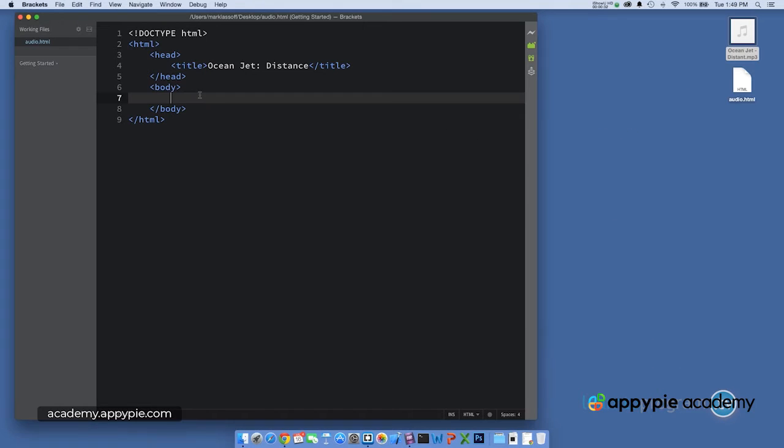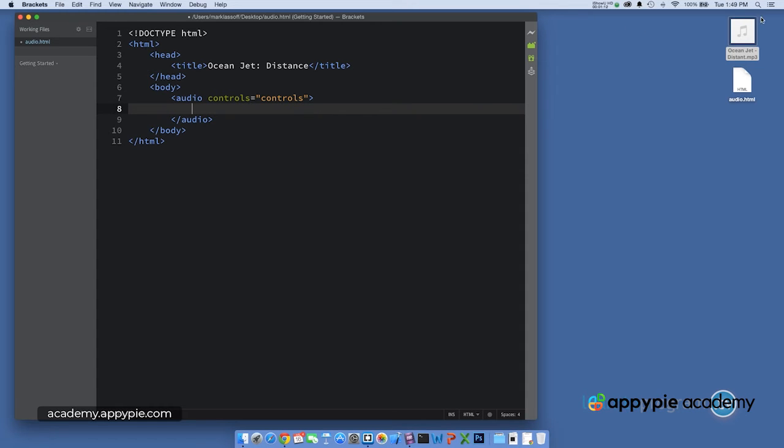Now, if we want to play it in the browser with our HTML code, there's actually an audio tag that lets us do that. Fairly easy to use. So we'll use the audio tag here inside the HTML document that I've prepared. And we have to use the controls attribute and set that equal to controls. So it should be controls equals controls, just there like that. And what that's going to do is use the browser's internal audio player controls. Those differ a little bit from browser to browser, so it might look slightly different in Google Chrome than it would in the Apple Safari browser, for example.